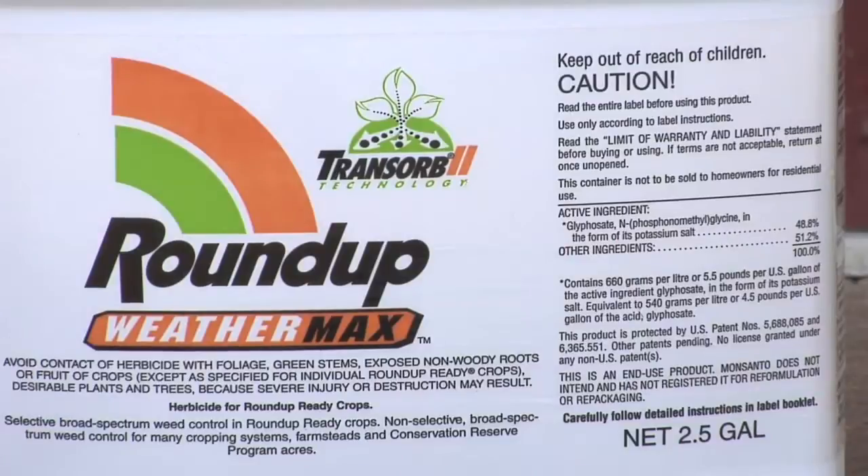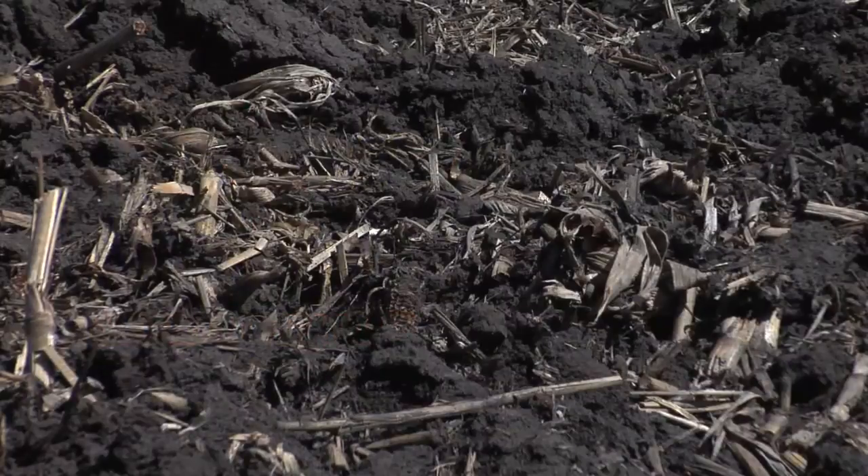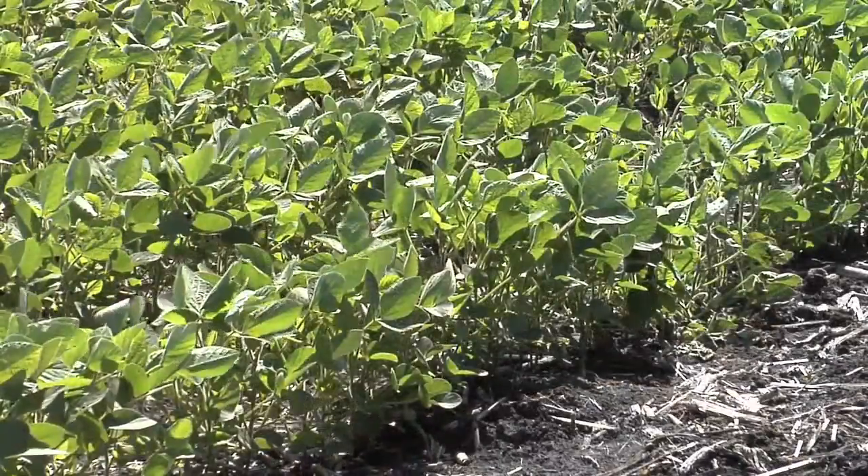One of the most common questions we've had over the last couple of years about Roundup, in addition to Roundup-resistant weeds, has been this talk that if you have Roundup on the soil and you've been using it for a few years, you're going to totally tie up a lot of the nutrients and they won't get into your plant, and you're going to reduce yield dramatically.